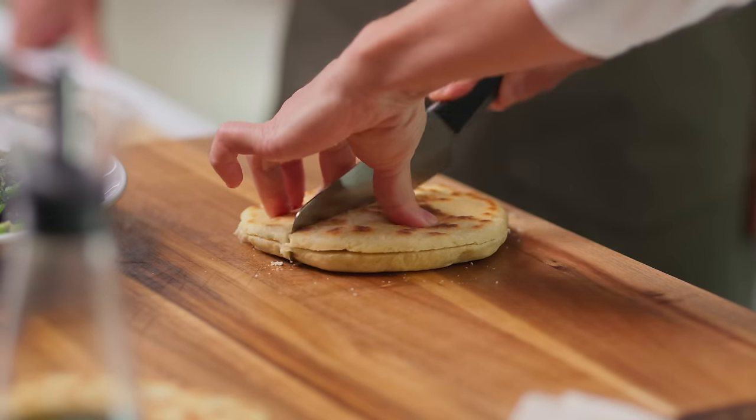Look at that. This is our pasta with ricotta, tomatoes, and herbs from Rome via Milk Street straight to your kitchen.